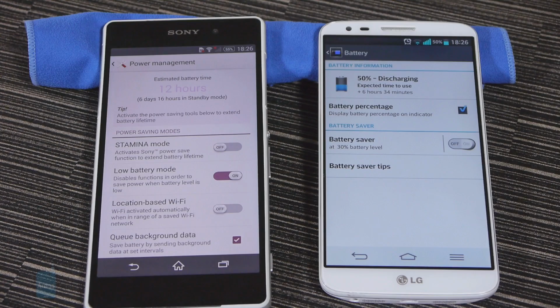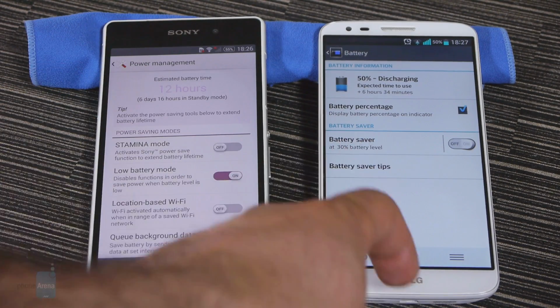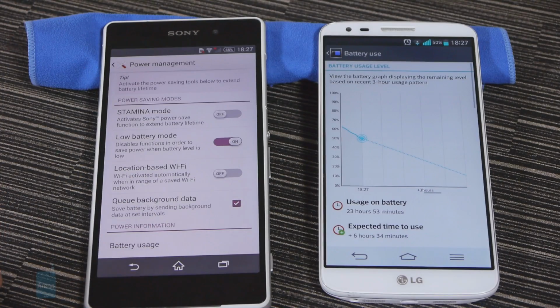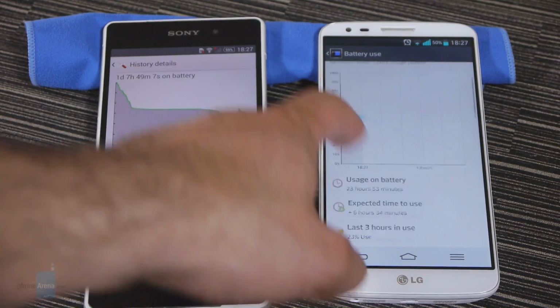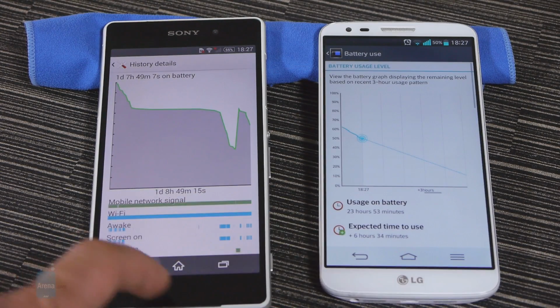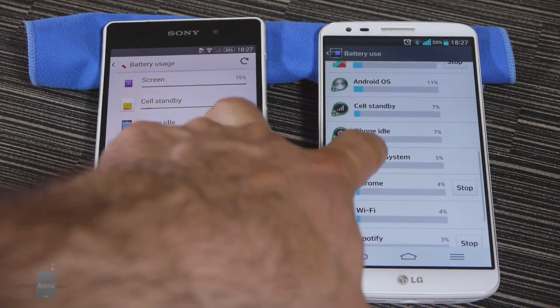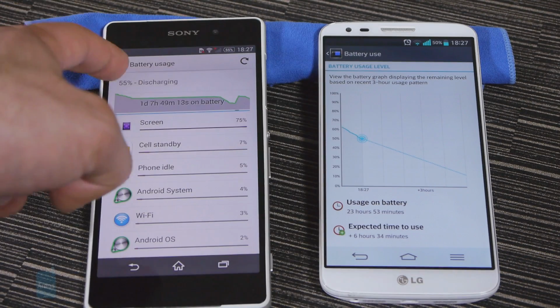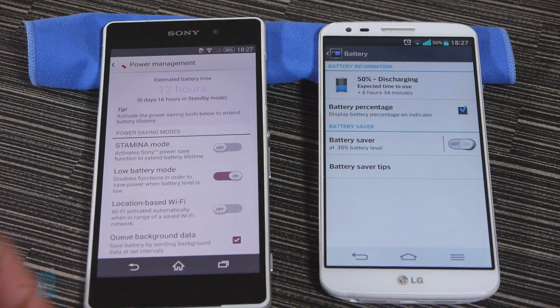Both the Xperia Z2 and LG G2 come with large, long-lasting batteries, but the 3200 mAh battery on the Z2 is one step above the LG handset. In fact, the Z2 scored so well in our battery test that it ranks among the longest lasting phones out there with battery longevity of 8 hours and 10 minutes, while the G2 scores 6 hours and 48 minutes on our intense test. We'd easily expect the Z2 in real life to last as much as 2 days when you're not using it that much.